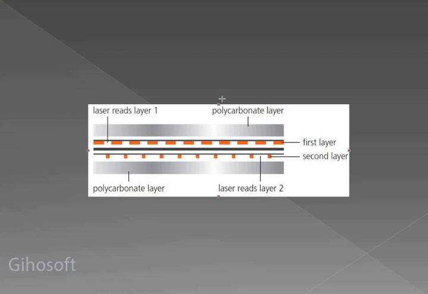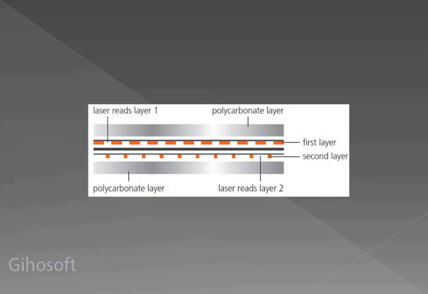Let's suppose this is a DVD spinning, and when the laser strikes here, it reads this block of data, whereas if it is shifted slightly over here, it goes through the transparent spacer and it is able to read the next layer or the second layer that is beneath the spacer. So if the focus of the laser is shifted a little, then it is able to read the first layer, whereas if the angle of the focus of the laser is tilted a little bit, then it is able to go through and read the second layer.